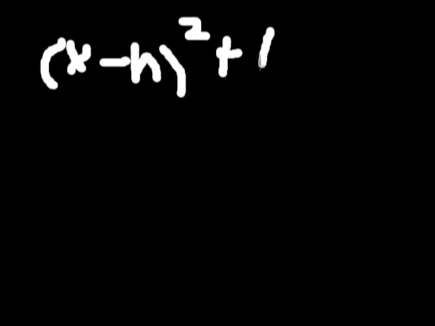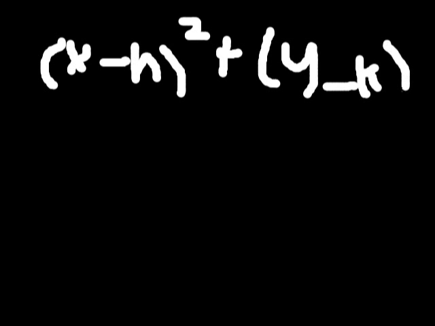So circles. Circles are just a shape where all the points are equidistant from the center, at a radius r. So here we go. The first thing I'm going to talk about is the equation for a circle. The equation for a circle is (x minus h) squared plus (y minus k) squared equals r squared.